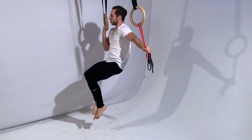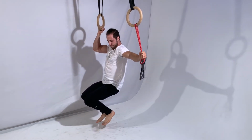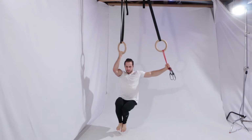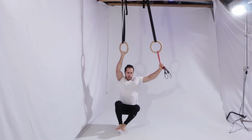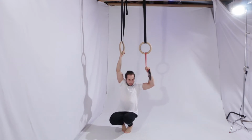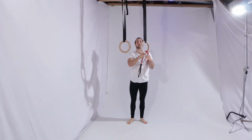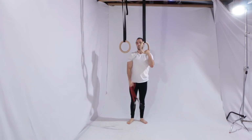And pulses. Definitely have a strong side and a weak side. 5, 4, 3, 2, 1. There we go. Okay. Next, we're going to go for full range of motion, assisted.